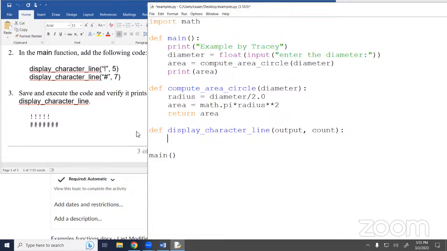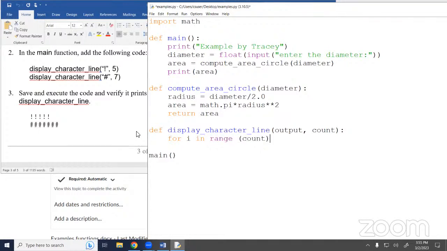Because you're repeating. Is this helping you with terminology? Figuring out what they're needing? So I want to have a for loop because we're counting. I want a for loop for i in range count.